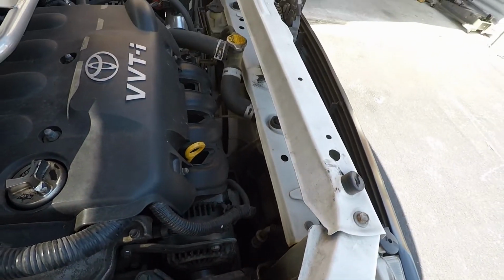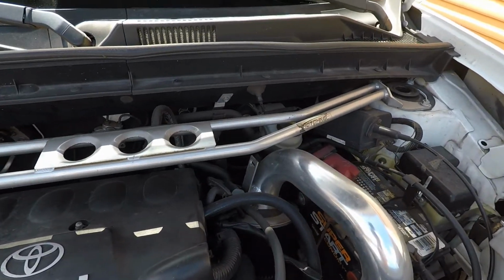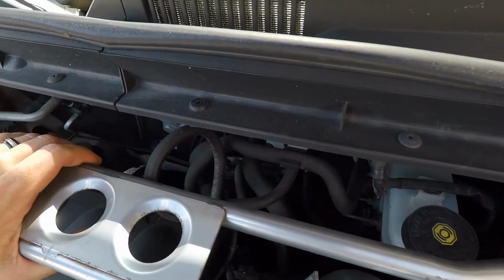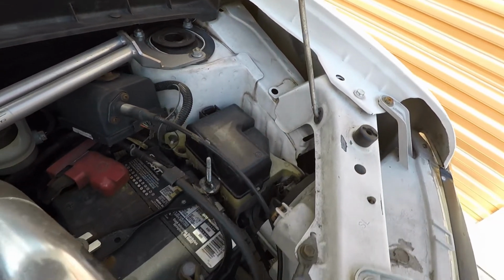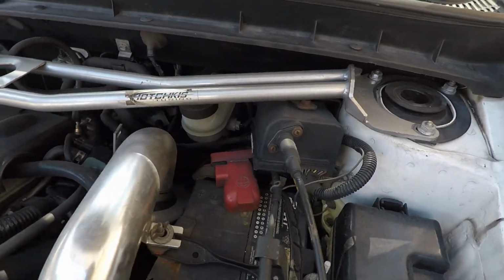Every single part of this car is dry. Pop the hood of your car right now, whatever it is, and let me know if there's zero oil, zero antifreeze, zero brake fluid leaks, because that's exactly what we got going on here, man. This thing is just freaking perfect. Oh, and it doesn't burn a drop of oil. I mean, not a single drop.